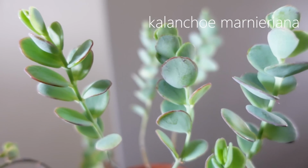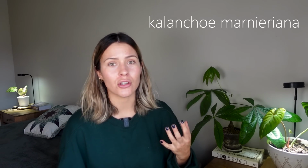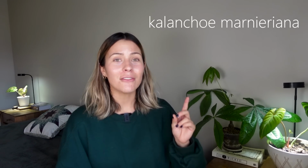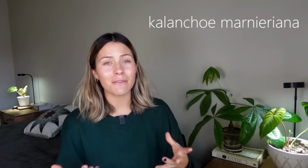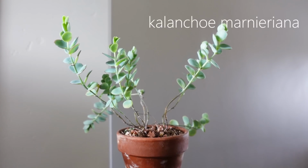And I will say, I think that this is a great dupe for the look of a eucalyptus plant. If you have pets and can't keep a eucalyptus plant because you know eucalyptus is extremely toxic, even the scent of eucalyptus, how many times can I say eucalyptus in a row? Even the scent of eucalyptus is toxic to dogs. So if you can't keep that plant because you have pets, or because I personally find it to be a super difficult plant, so maybe you do too, but if you still love the look of it, this plant I feel is an excellent dupe for that.